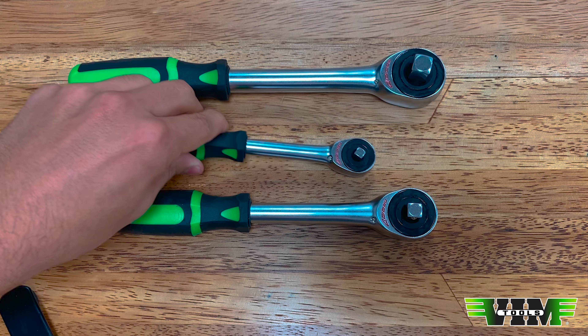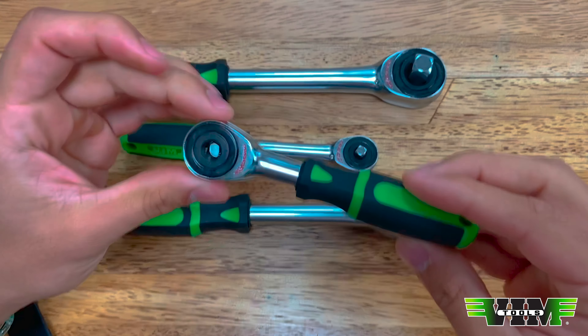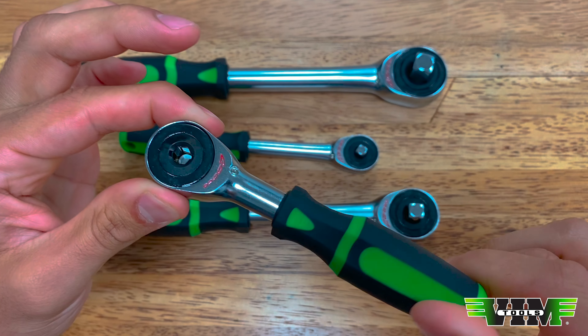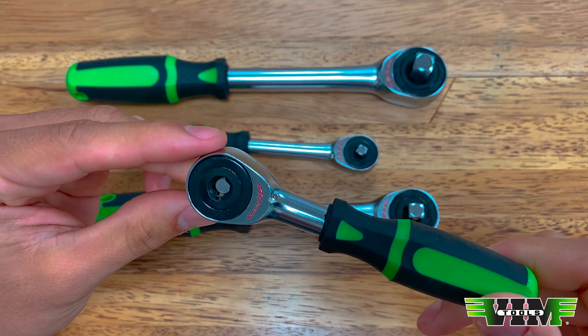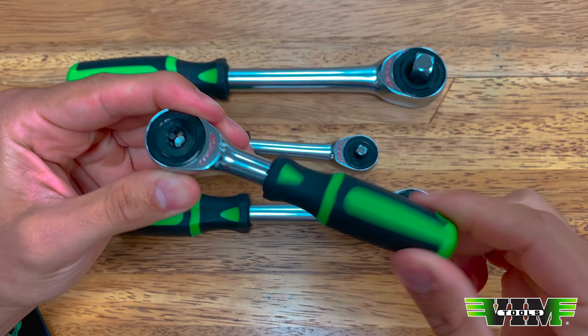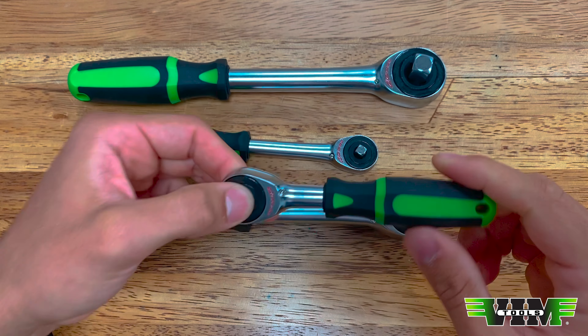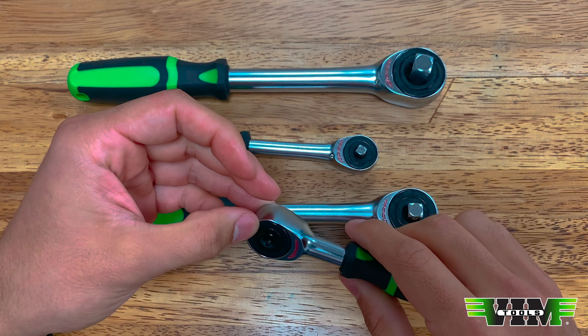You've probably seen these before, but people were asking for them in different sizes and in a more professional quality, because all the ones you see are pretty much some Chinese Amazon brand or something. So we decided to do it right. These are the samples — we have the quarter inch, the three-eighths, and the half inch in various lengths, and we have a stubby bit, magnetic. It's very smooth. The finish looks great, and they are obviously built to a high quality.